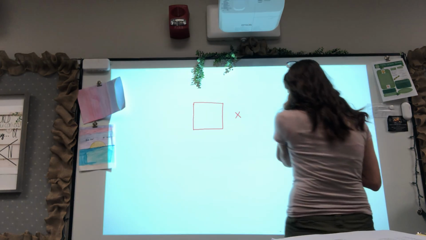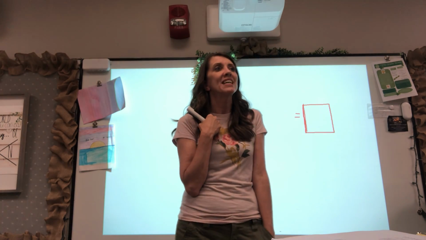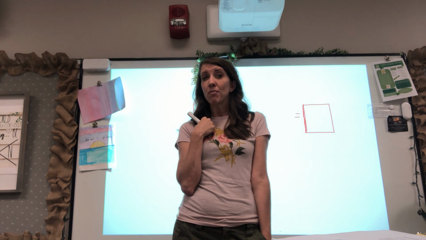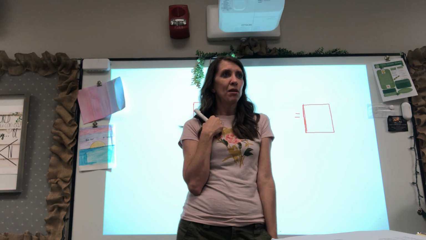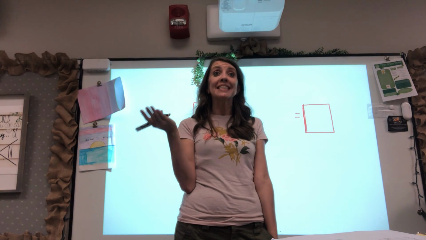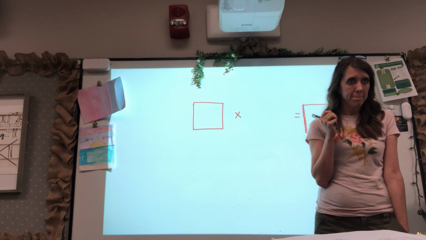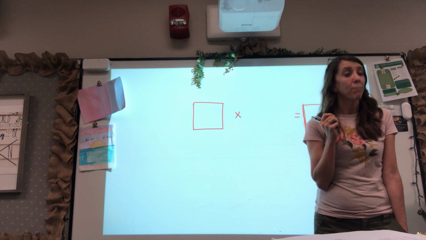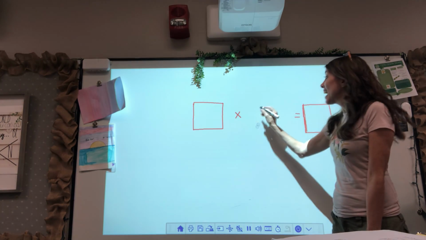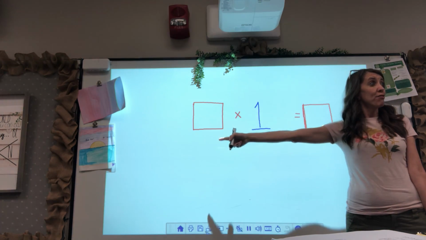Multiplying. If you remember back to when we did our unit on multiplication, there is something called the identity principle. Anybody remember what it is? Remember the principles of multiplication. One of them was the identity principle. It said, Mia? That anything times 1 in multiplication will be itself. Anything times 1 equals itself.